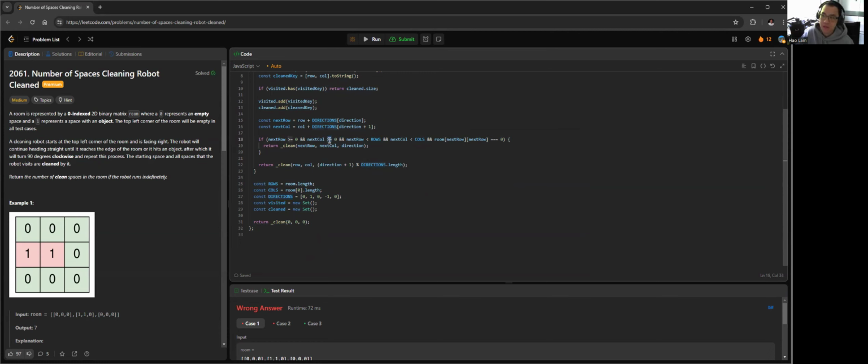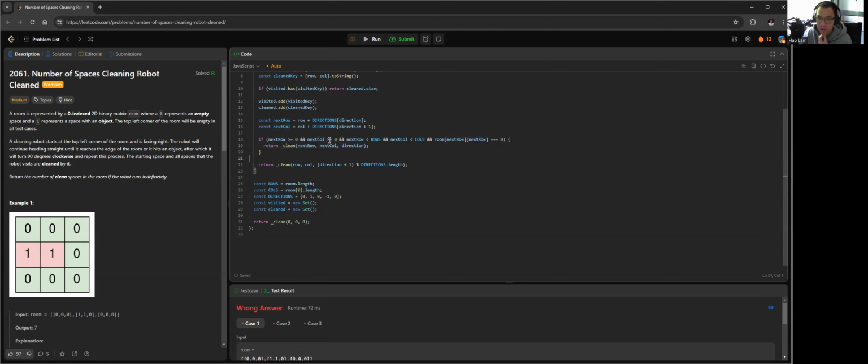And then we check to see if everything is in bounds: next row, next column, less than rows, less than columns, and then it has to be an empty space. In that case, we keep moving in the same direction, and we pass in the next row and next column.